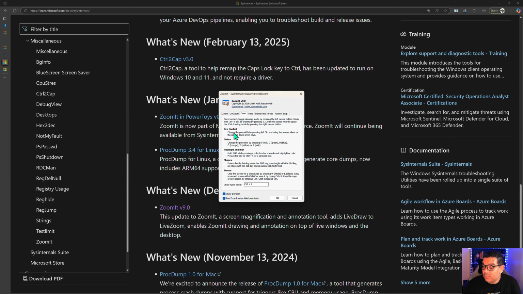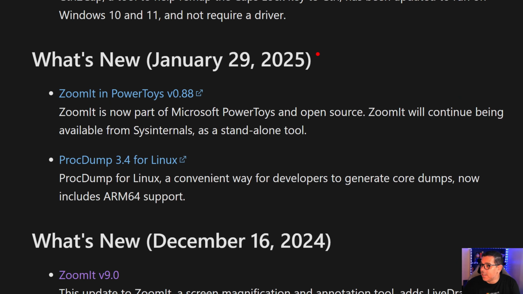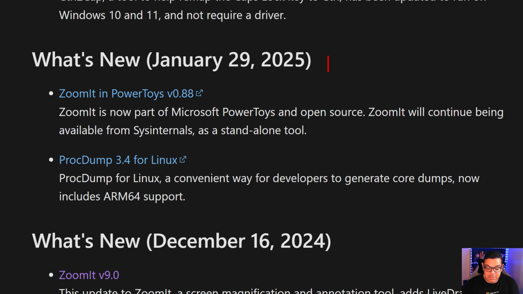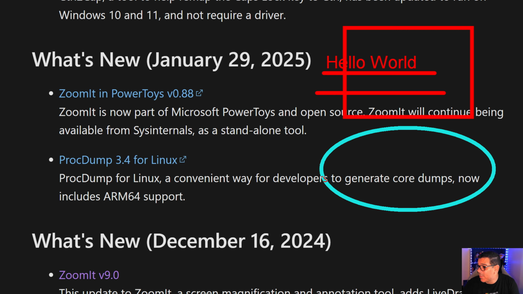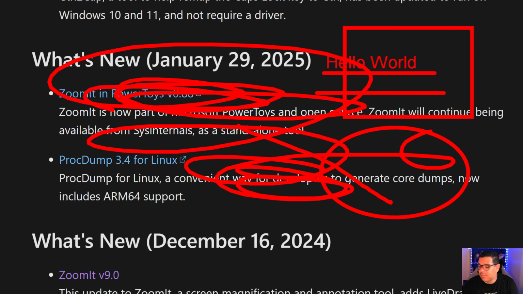And actually you can change colors, you can highlight things, you can type text. I didn't show you that, but typing text is definitely something that I love. For instance, if I say, hey, this is Zoomit Power Tools, imagine that I want to type something, I just say hello world here, right? And I can draw stuff. If you hit Shift, you can draw lines like that. If you hit Control, you have rectangles. If you hit Tab, you have circles. I think that's it, and obviously you can draw as you wish.